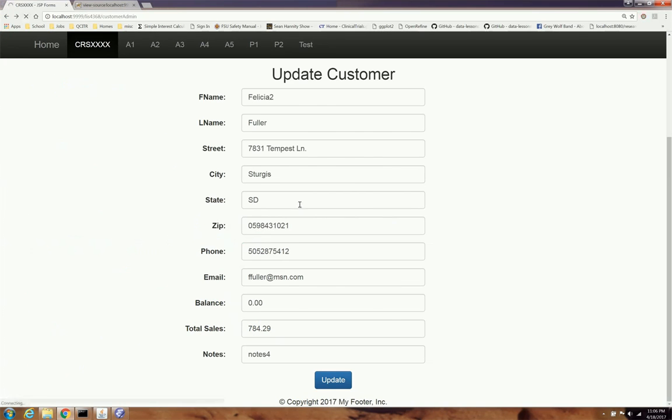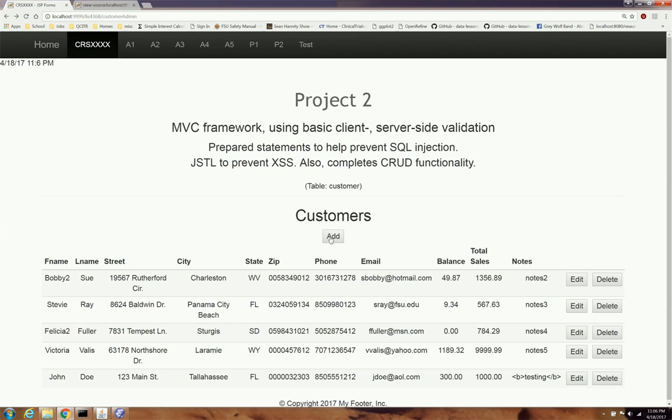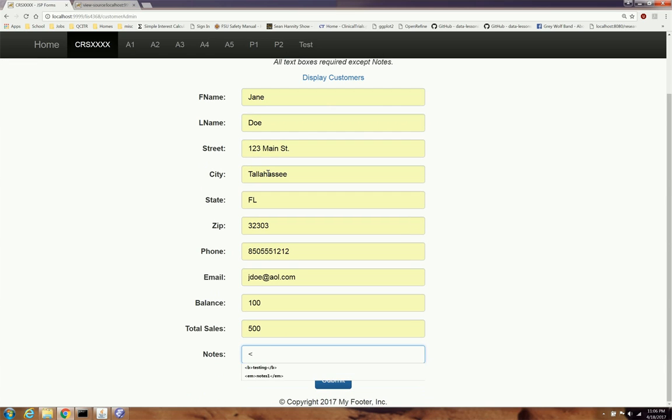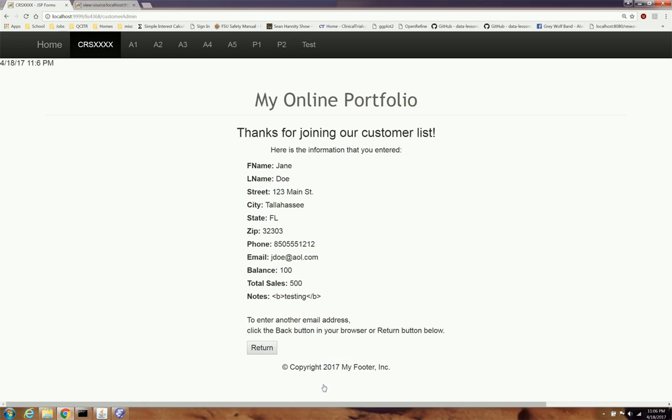And just to show you the thanks page, what it looks like, I'll do a quick add and put in a Jane. Okay, Jane Doe, and put in a value here for 100 and 500. Put that in and put in another HTML script past that.